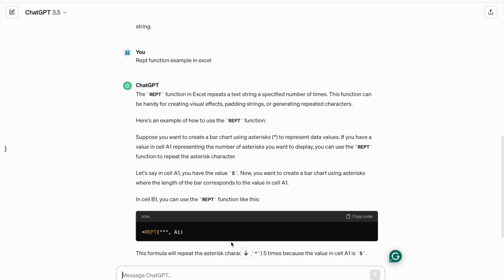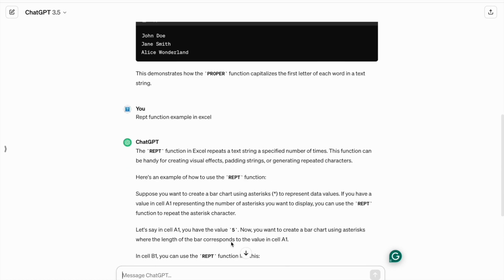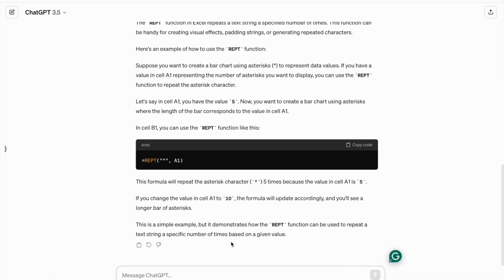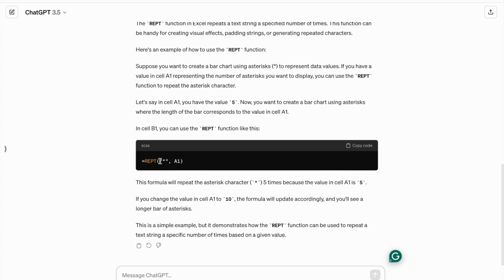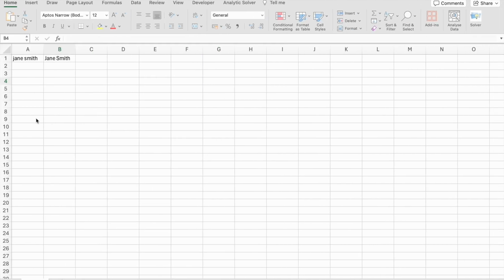As you can see, we got the output. So here, what we are going to do is, we are using asterisk as a star. So we are going to print asterisk as many times as we specify in cell A1. Okay, so let's do this. So here I'm just going to give 7.